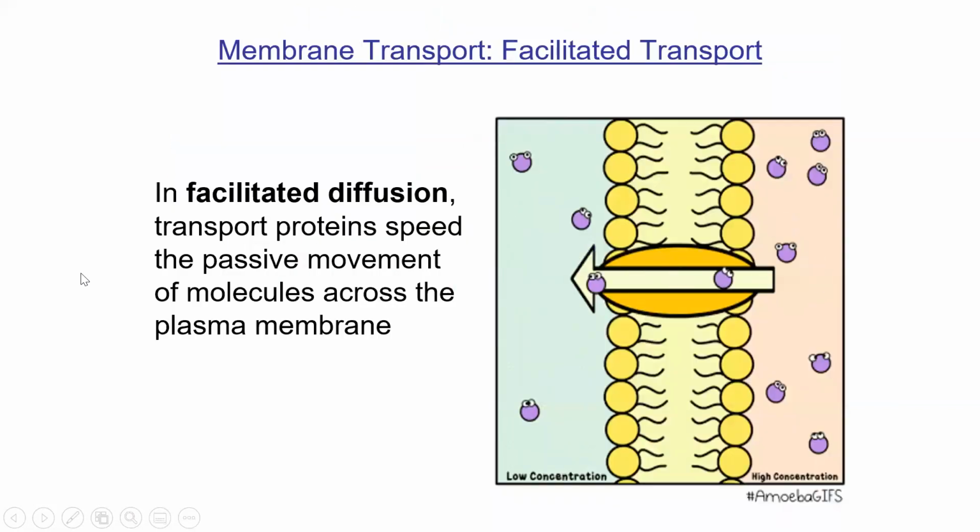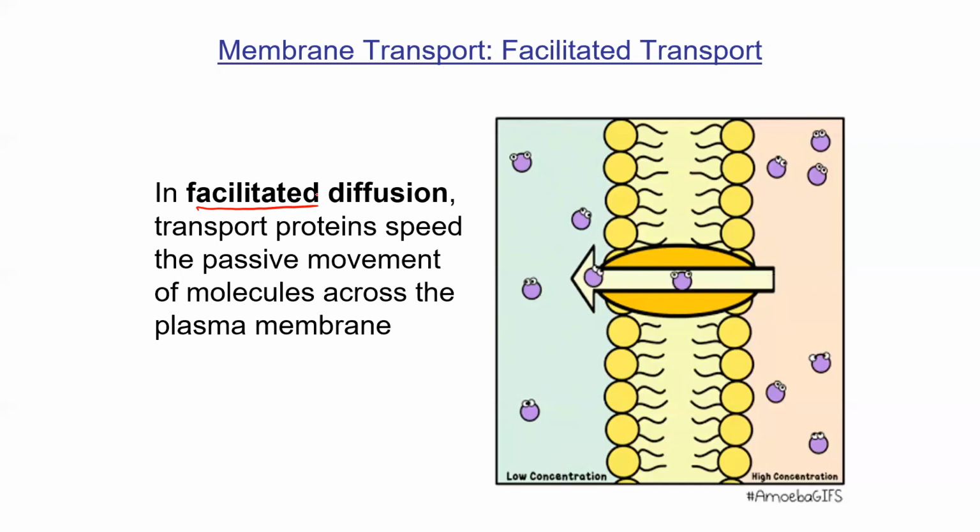Let's talk about some other types of transport. So we're talking about diffusion, and things get across relatively easily. If you're water diffusing, you have a special name, it's called osmosis. But what about things that can't get across very easily? So you have all these polar molecules, and a lot of food for cells is polar molecules. Something like glucose is polar. So how does that get across? In this case, it uses something called facilitated diffusion. So what's a facilitator? A facilitator is a helper. And in this case, it's a helper protein.